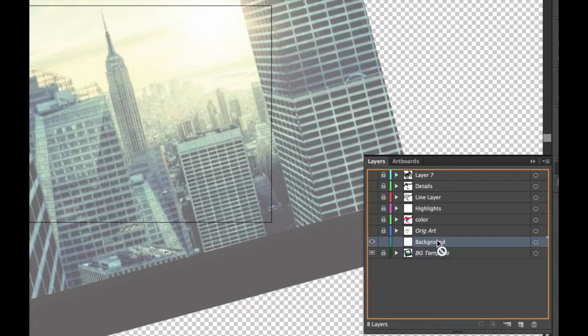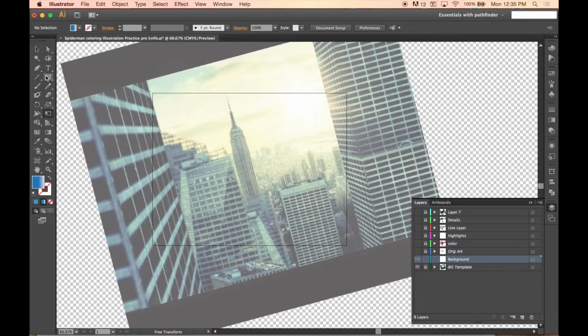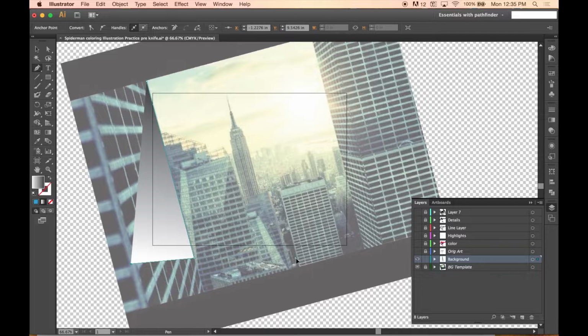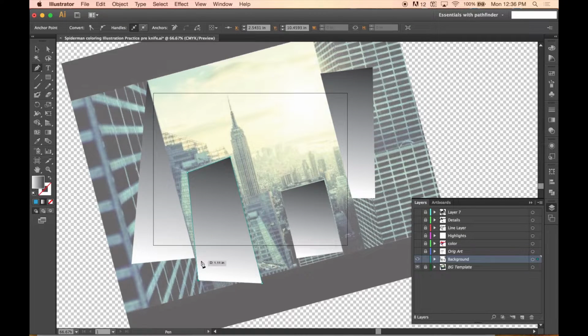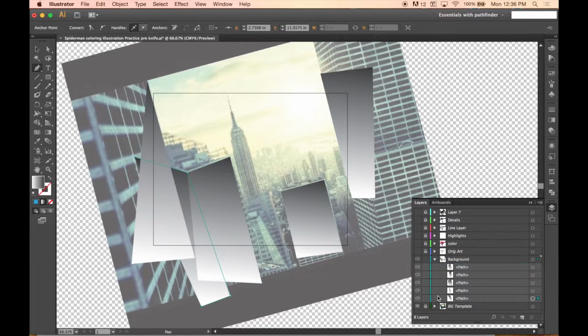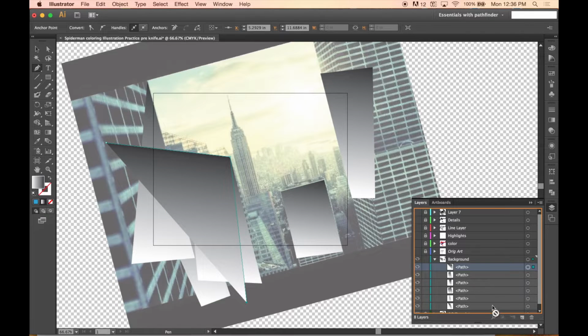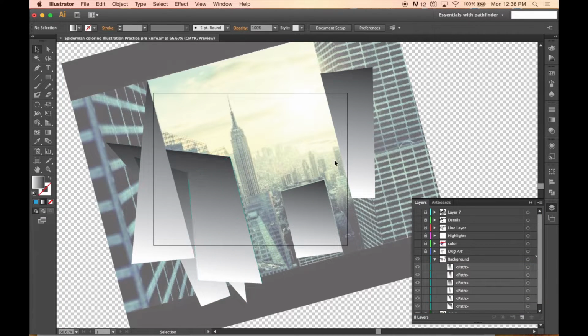I'll work in this layer and I'm going to just start roughly drawing some of this stuff. I think I'll use a gradient. Right now, I'll be using the pen tool. If I go over the outsides of the artboards, it's not a big deal. And if I'm doing this a little bit gestural, it's not 100% exact with the original art, it's not a big deal either. You're the artist on this. And if I do something that doesn't look like it's in the right order, I'll just move it to the background.